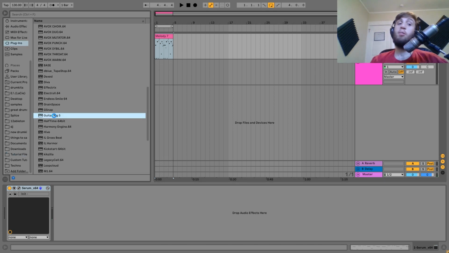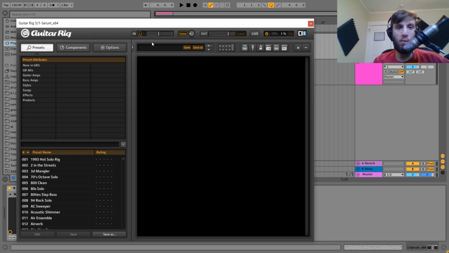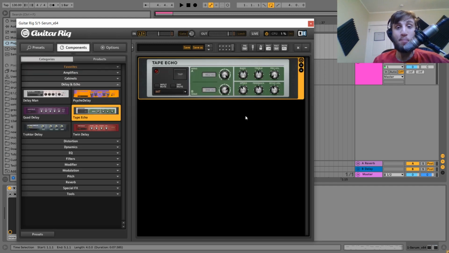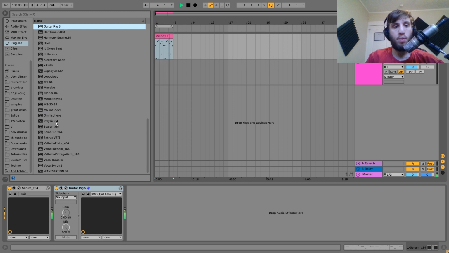I really like this one. It's one that I use a lot. It's this Guitar Rig echo. It sounds kind of odd for electronic music, but this tape echo here is just a really, really nice recreation of the Roland Space Echo, which, as you know, is used a lot in techno actually. It's this really cool old tape echo, and this just has a really nice feeling to it. It really gives it some life.